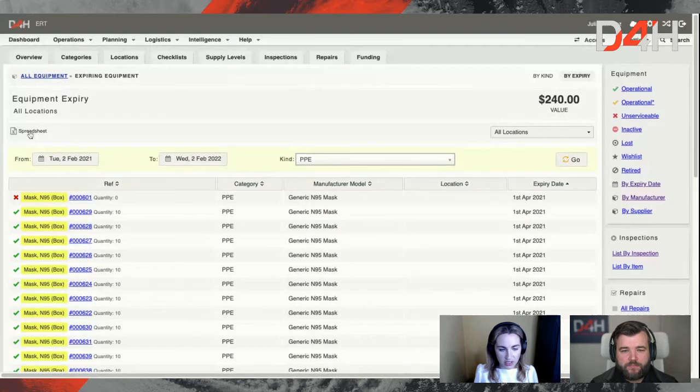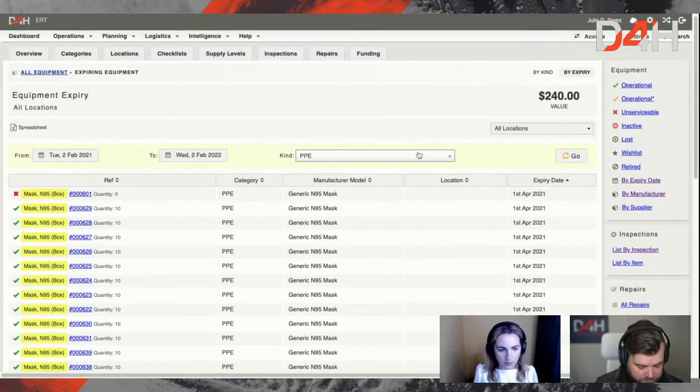And you can download a spreadsheet. I'll try and put a spreadsheet on screen here so people can see it when we get to that. I think it'll be interesting for people.